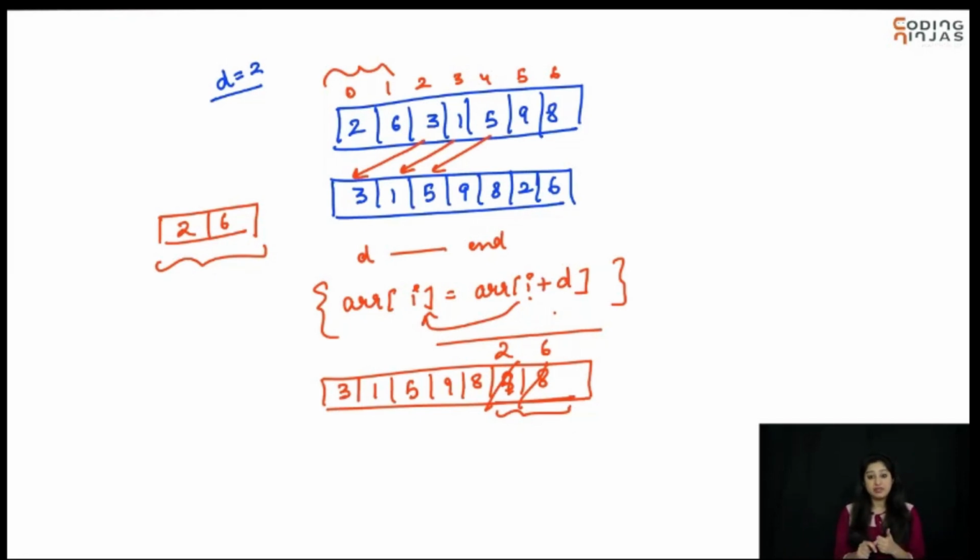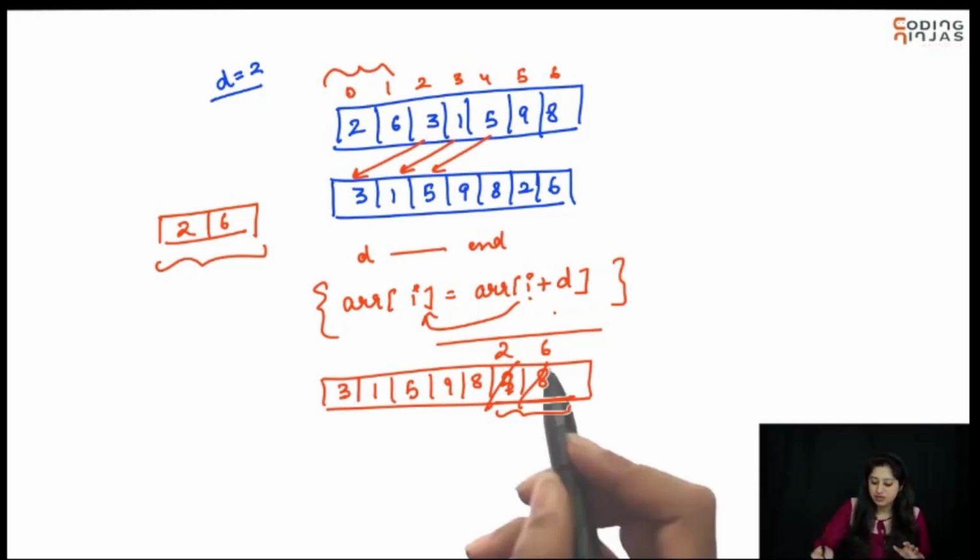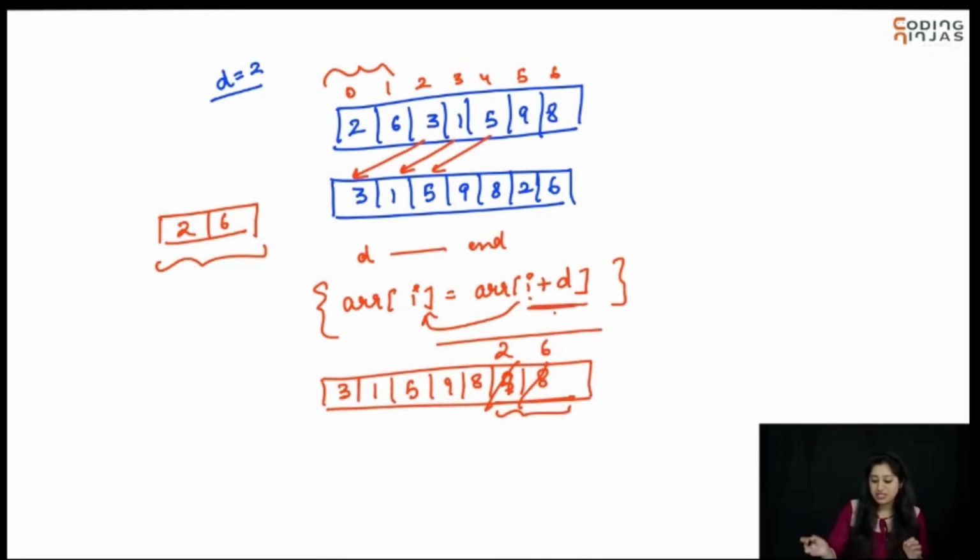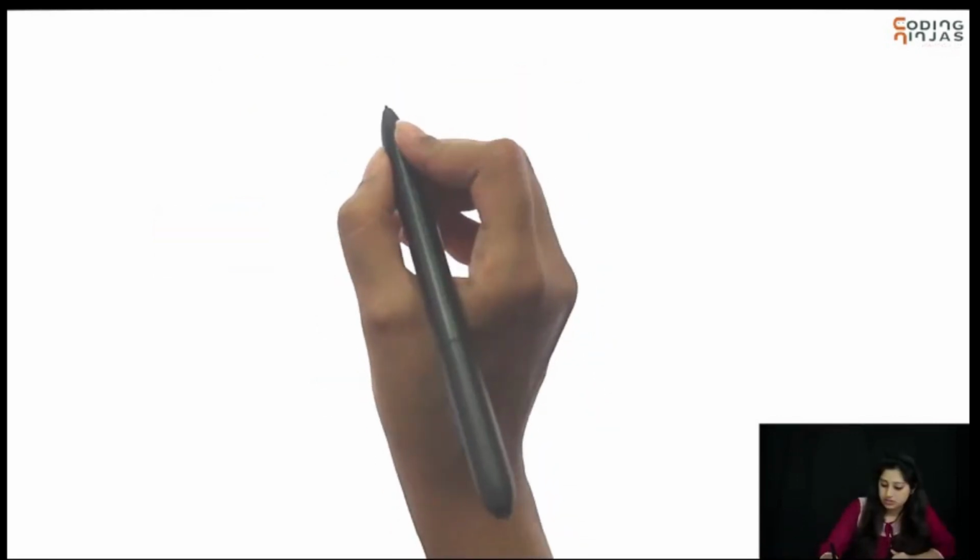Okay. This is relatively better obviously than the first approach that we were discussing, because the first approach that we discussed will actually take a lot more work to be done in order to perform the shift. Here we are shifting every element by d, right? Taking an extra array to store the first d elements and then keeping them back. So this is the second approach in which we can do it. I think there is another approach with which we can solve it. So let's discuss that as well.